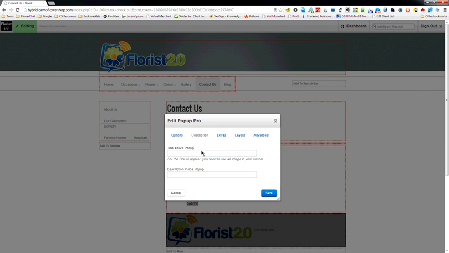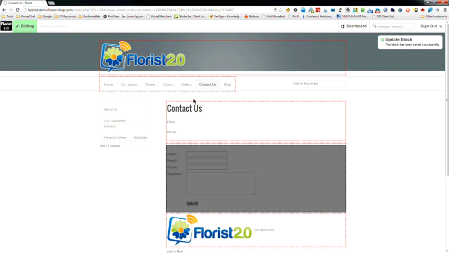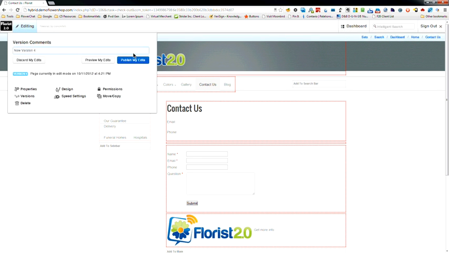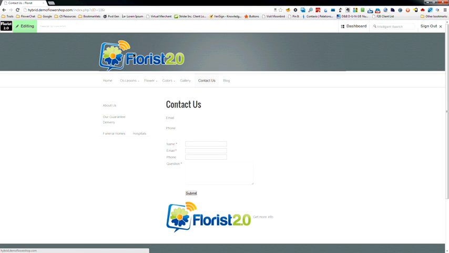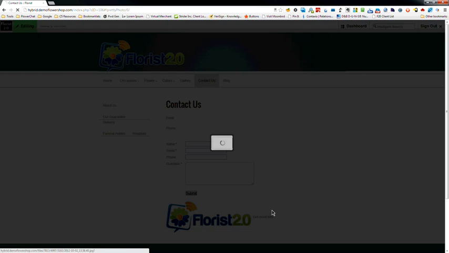And lots of advanced options in here. You can have titling and description to go along with this. Now you can set it to automatically pop up when the page loads. Again, some sharing links. As I said, lots to do in here, lots to play with. And with this kind of thing, really the best option is to just try setting it up on a page and play with it. And again, if you don't have this block currently installed on your site, please just drop us a quick support ticket and we'll make sure that that gets activated for you.